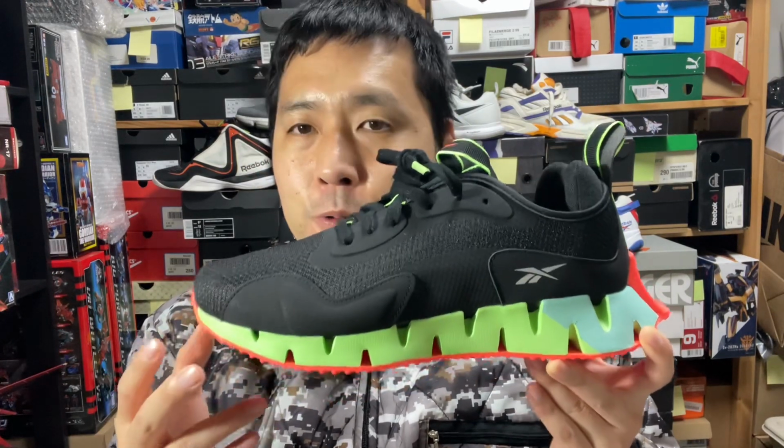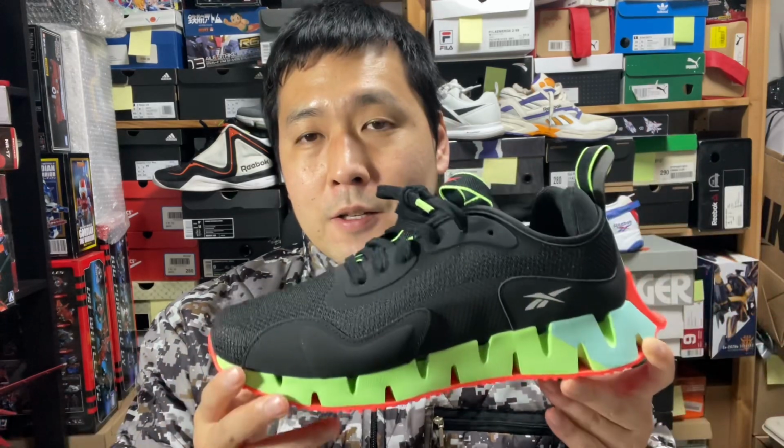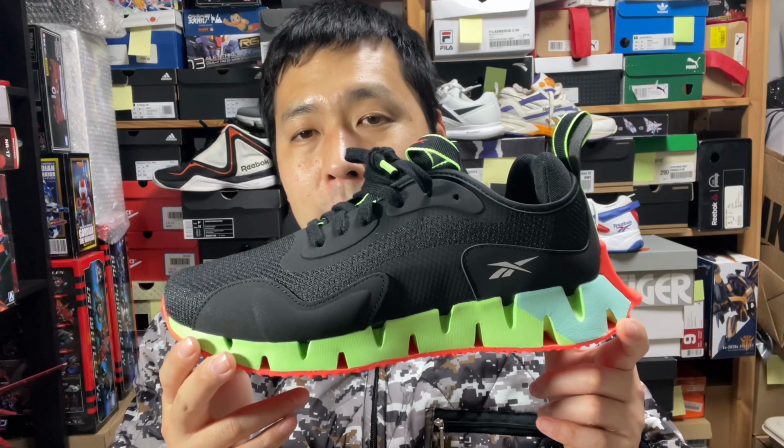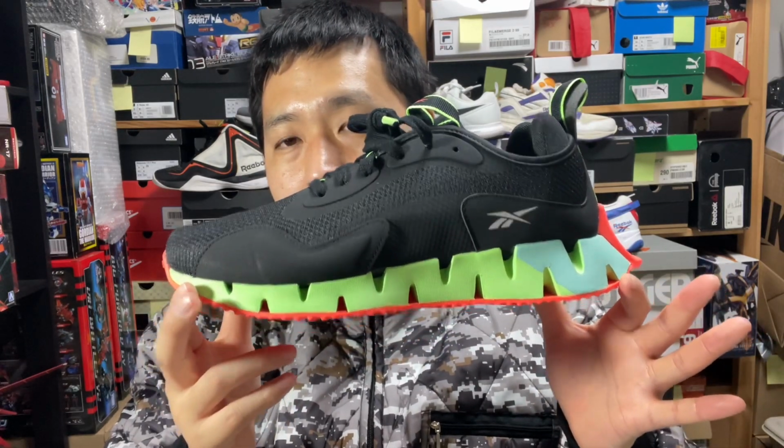But usually, even when it comes to the Kobe ones, everyone thought the Kobe ones were amazing. They had all the technology involved. But even though the Zoom Legend, which was a takedown model of the Kobe ones, had a little less substance in it, it felt a lot more comfortable, plush, and soft. So there are many instances where the more budget model ends up becoming the better one, and I think this is close to that case.